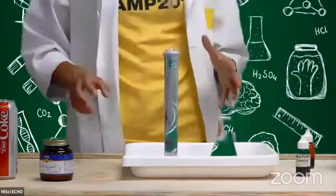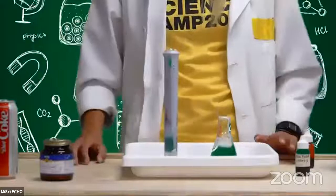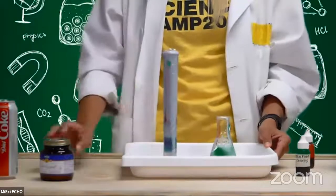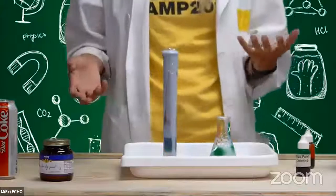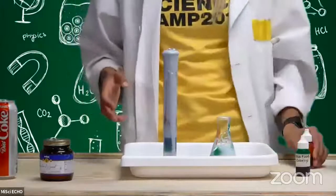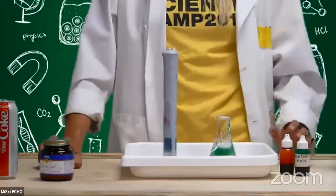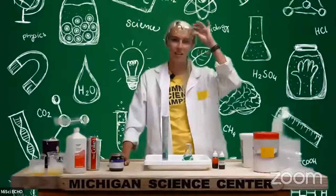We said this is a safe way to do this experiment at home. This one creates a pretty nice foamy mess of bubbles down here in the tray. So if you're going to try this at home, definitely recommend trying it in your sink or over a tray or storage container like I've got here. But it's pretty fun and it doesn't require any sort of dangerous chemicals. So again, it was just hydrogen peroxide, some food coloring and dish soap, and then a little bit of that yeast catalyst. So all things you probably already have at home, might not even need to go out to the store to purchase anything for these.